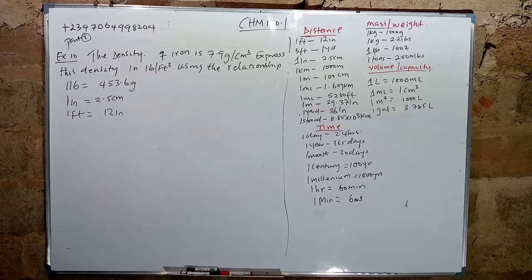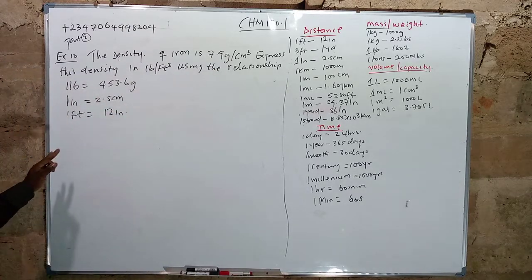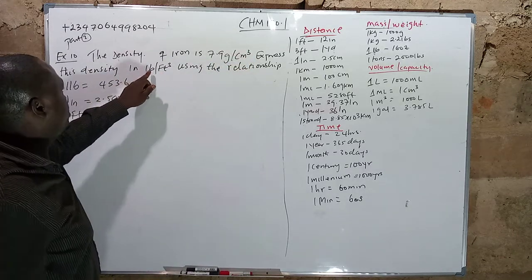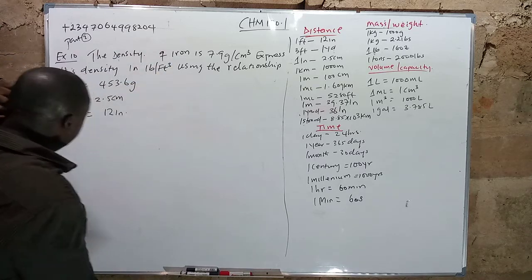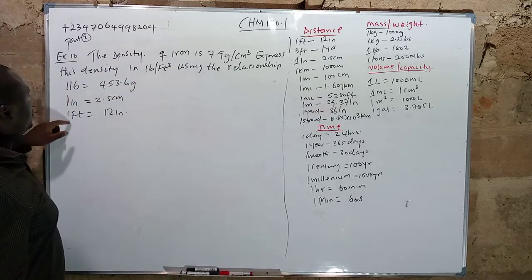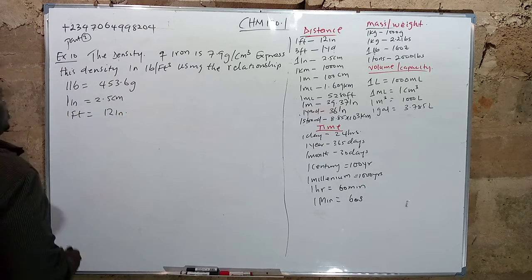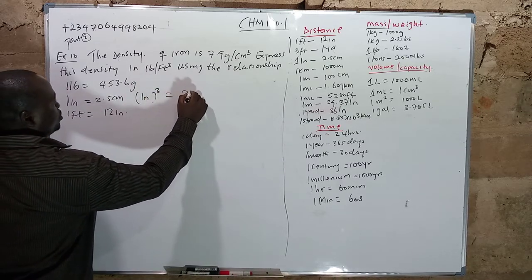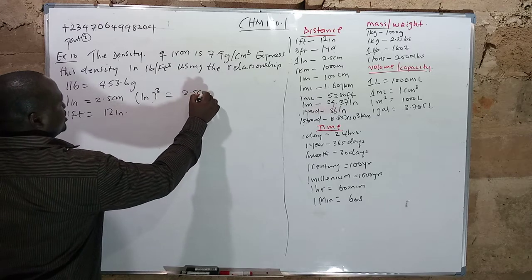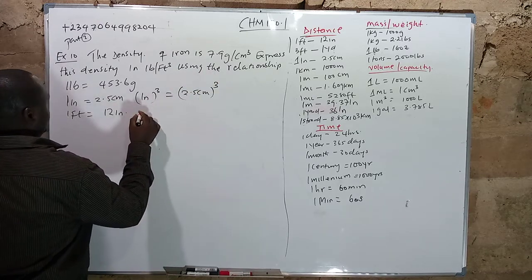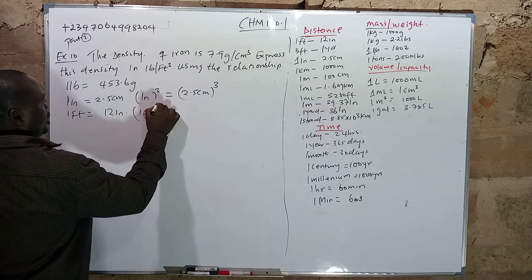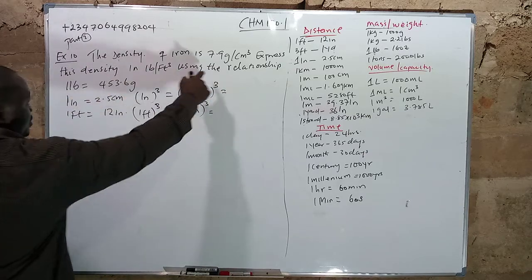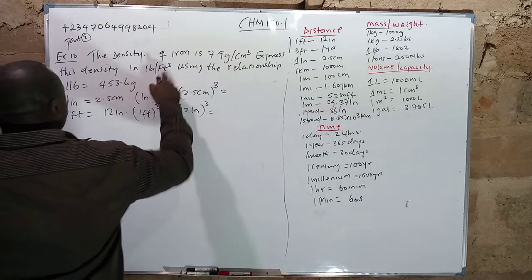Now, they already even gave the conversion factor in this question, right? Now look at this. The density is in grams per cm cube, and this one is also in pounds per foot cube. So what you should know is that these two should be in cube. We have done a question like this before. So all you need to do right now is cube it. This is 2.5 cm cube it. This one is 1 foot cube is equal to 12 inch all in cube, because I saw cm cube and I saw foot cube here.